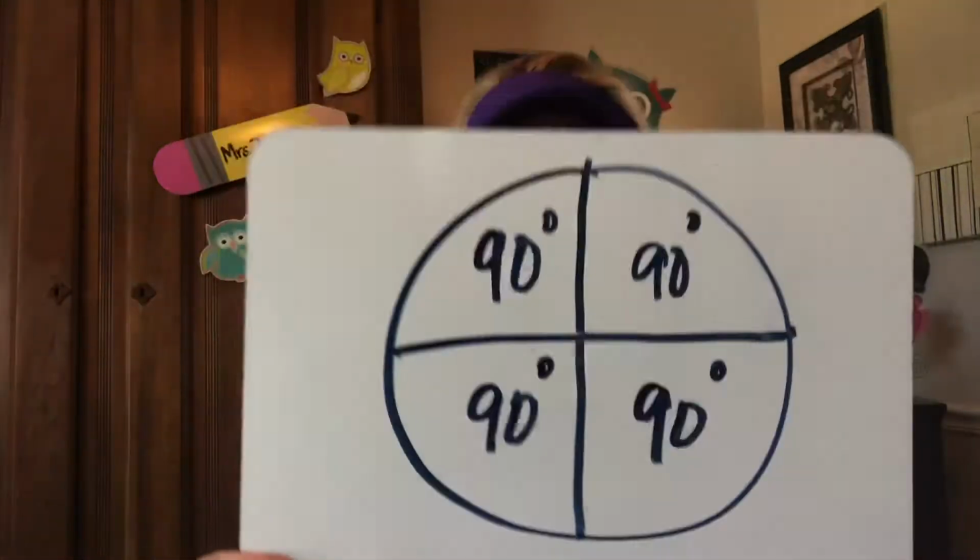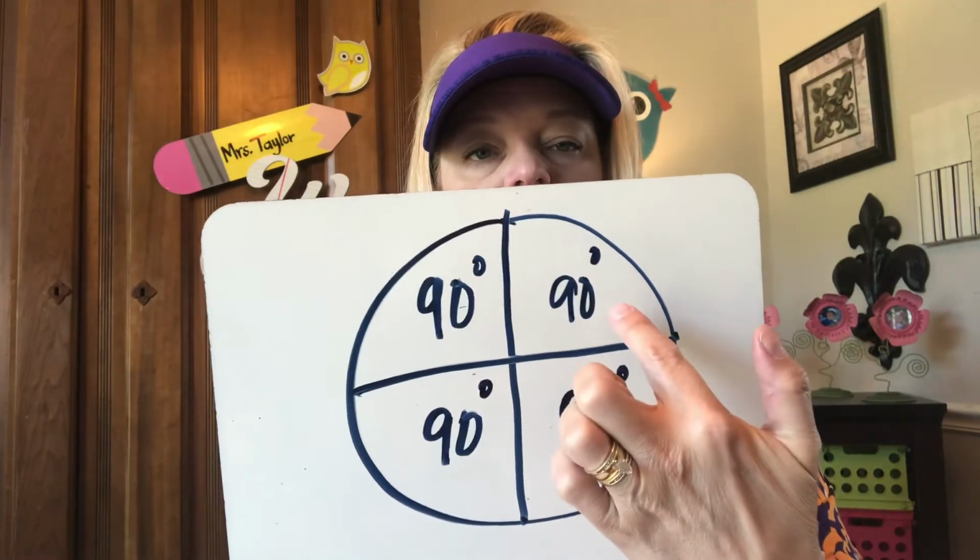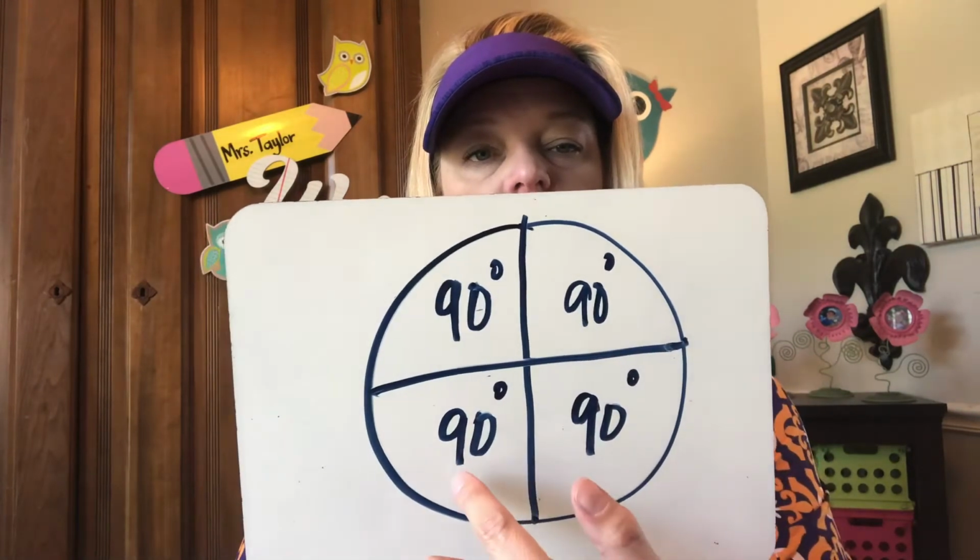Okay, Mona turned a quarter turn clockwise, and then she turned 2 more quarters clockwise. Together, Mona turned how many degrees? Well, remember our circle. Our circle is 360 degrees. If they say a quarter of a turn, you're thinking of money. But if this is my circle, I know that this is 90 degrees, this is 90 degrees, this is 90 degrees, and this is 90 degrees. Because what is 90 times 4, Zane? 360.